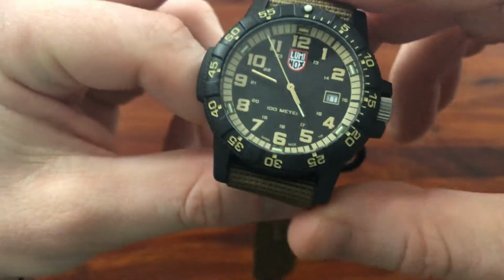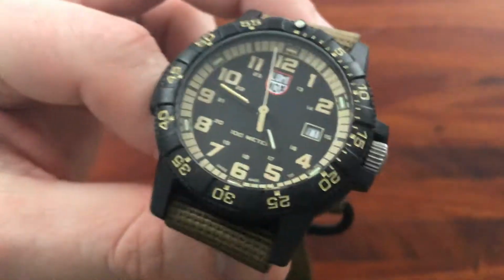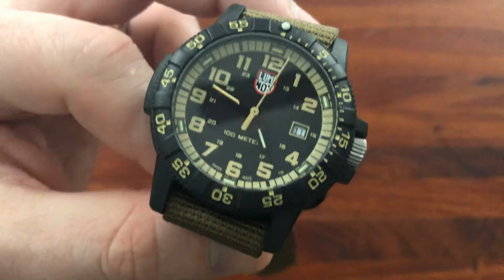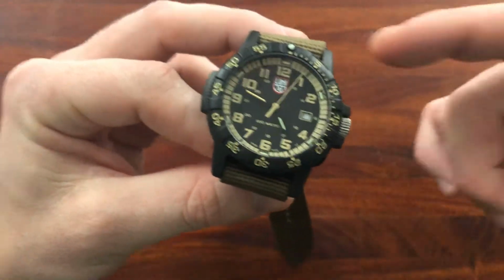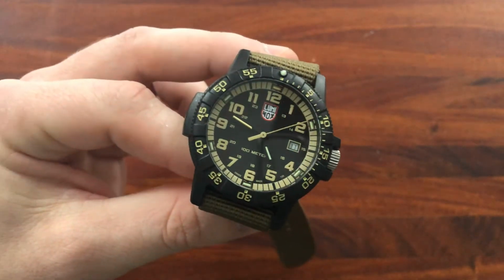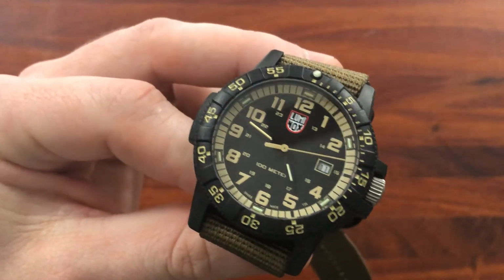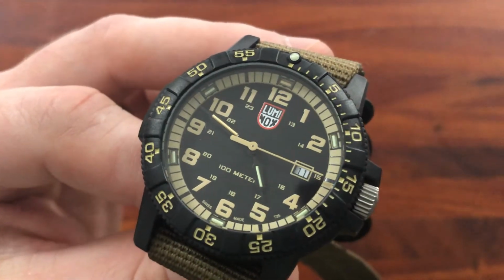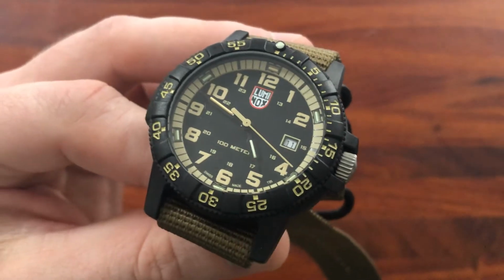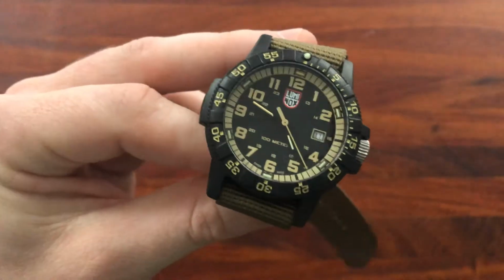I was blown away with how bright these are at night. These are super bright at night, and the orange and the green look fantastic together. Yes, you don't have them at every single hour index, but it is plenty to tell the time at night. No issues at all. I have been very impressed with how bright those are. Granted, I think it's like a 25-year life for that, so it's not something that's going to last forever. But man, really awesome.